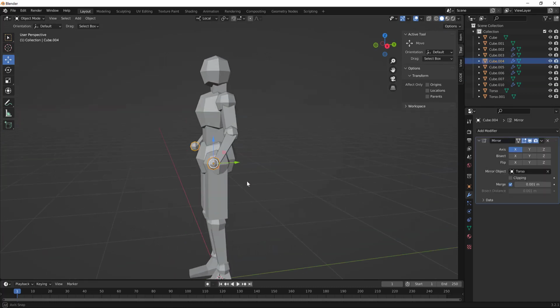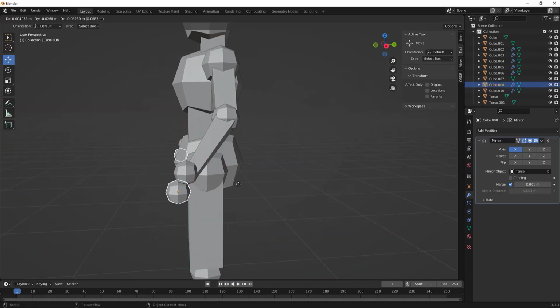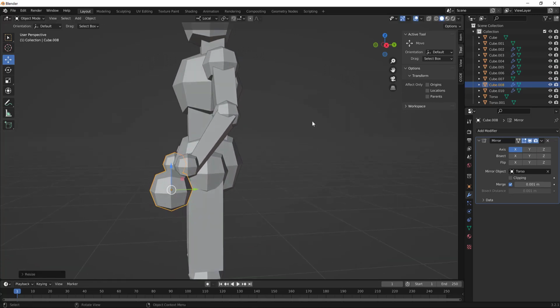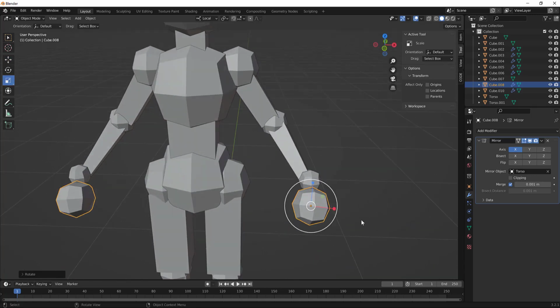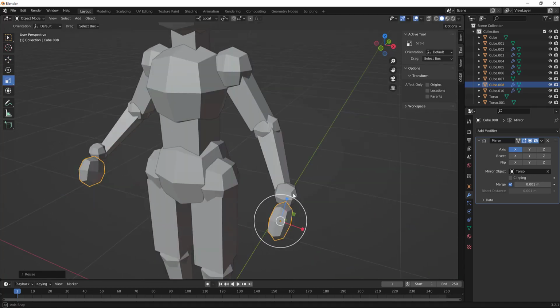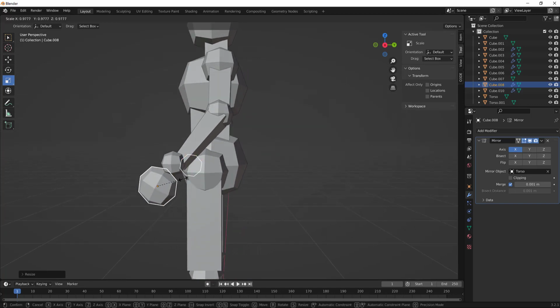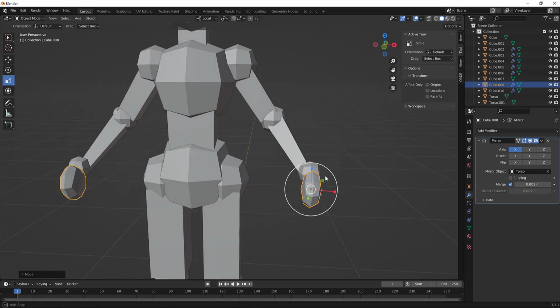For the hand here, what I might do is Shift D and then just scale that up a bunch. Maybe what we'll do is hit R to rotate. And then we can grab that scale tool, kind of flatten it out. Just kind of moving it in place.